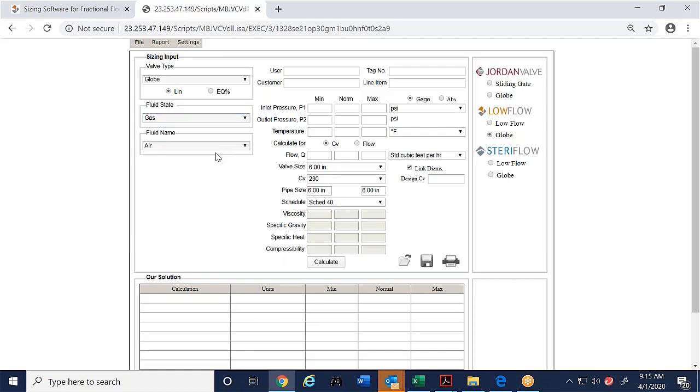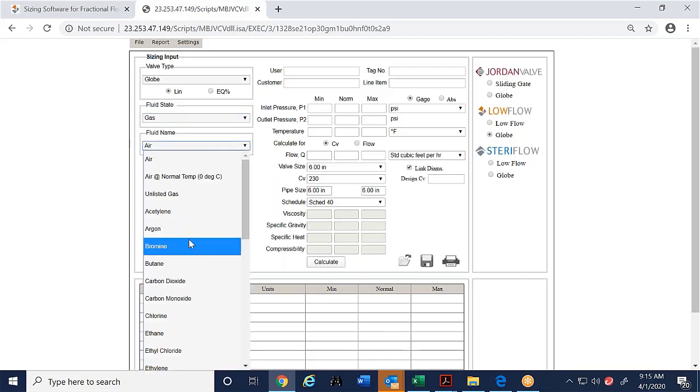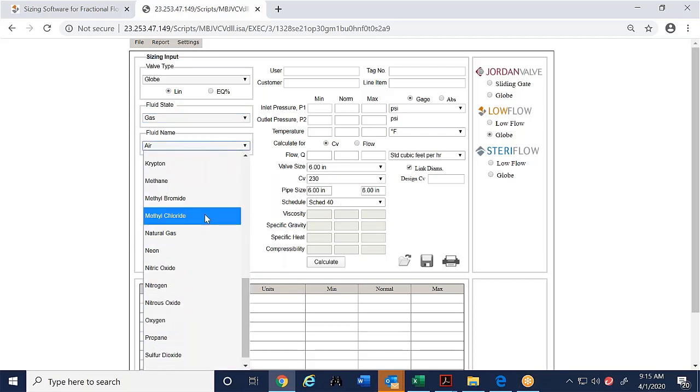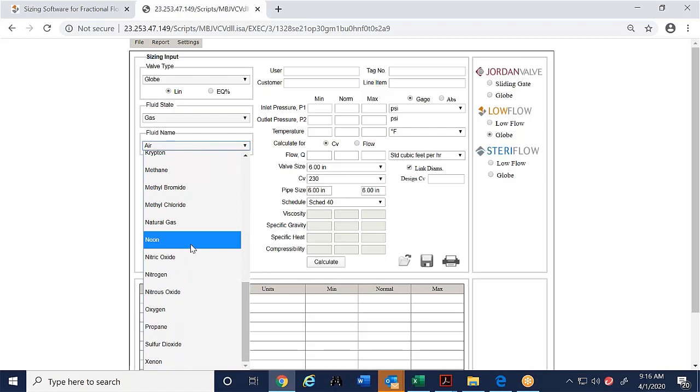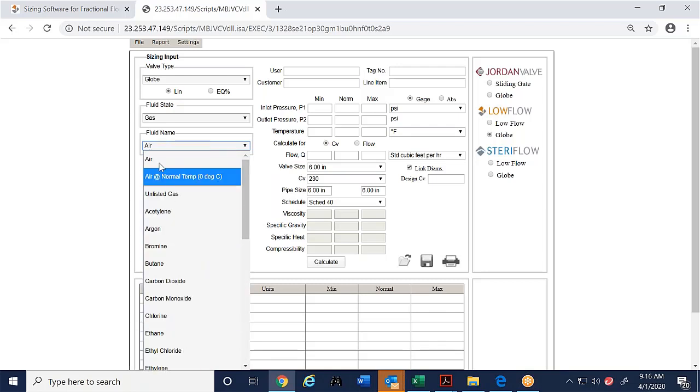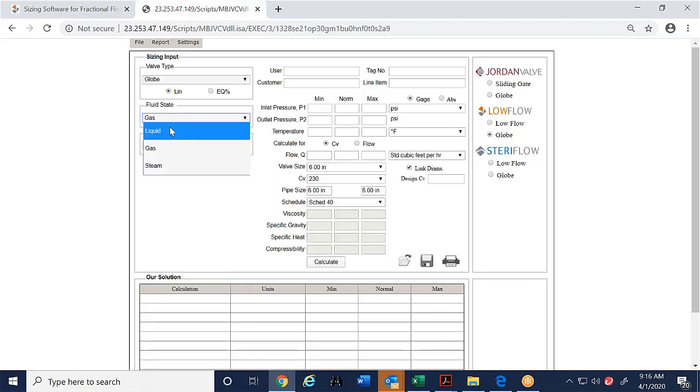If I change it to gas, it defaults to air, and you can click the drop-down box and select from a ton of different gases. I'm going to change this back to liquid and back to water, since we're going to size a water application.